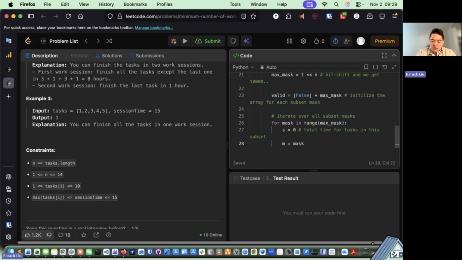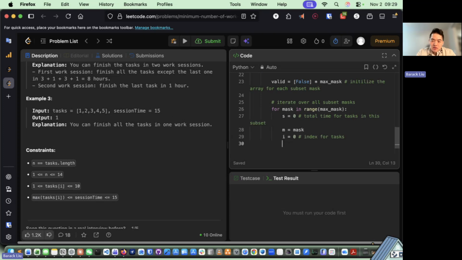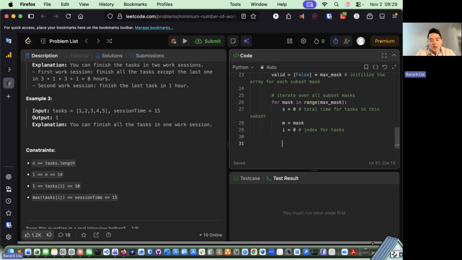Make a copy of the mask. i is the index for tasks, right? We have mask to iterate subsets of masks. We have i to iterate tasks. And then what do we need to do?